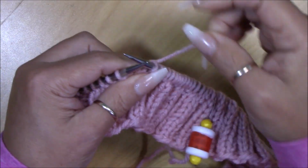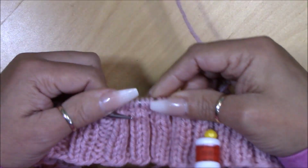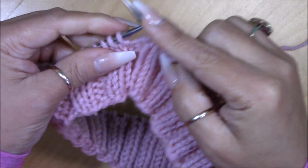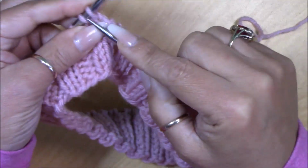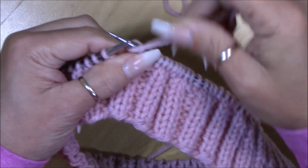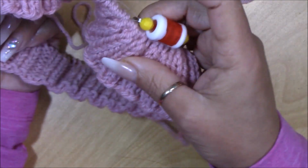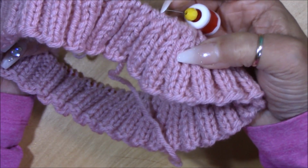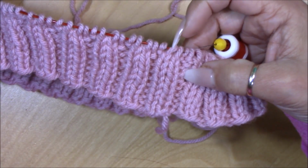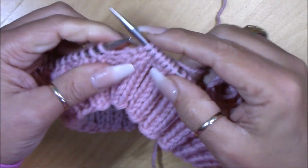And like that, you're going to continue until the end of round one, and then we work in round two, and those are the two round repetition that you're gonna do over and over. I'll show you one more time. Three knit, one purl, and it's much easier like that once you do the two stitches at the beginning, because you start with two knit and you're gonna finish with one, that is the three. So once you do the first purl, it's easier to count. So you do one purl, three knit, one purl, three knit, and so on in this round one.